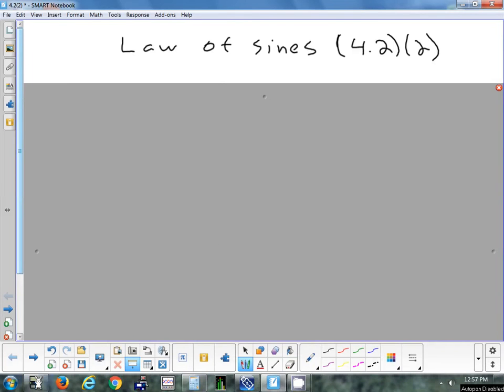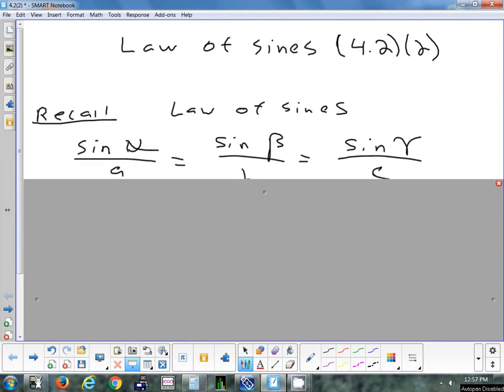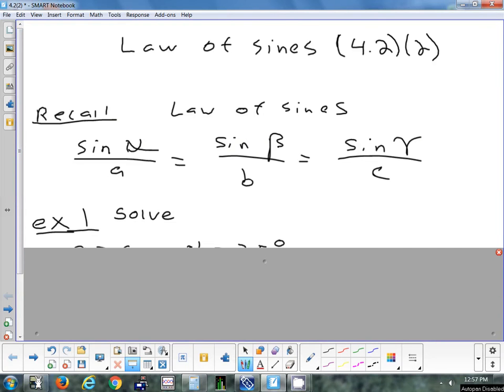All right, so we're going to finish up looking at law of sines today by looking at that last case, where you can get two solutions or no solution. Just a reminder of what the law of sines is, in case you forgot. I consider each fraction a separate part, and when you use the law of sines, how many parts do you use at once? Only two. Any two parts, but only two at a time.